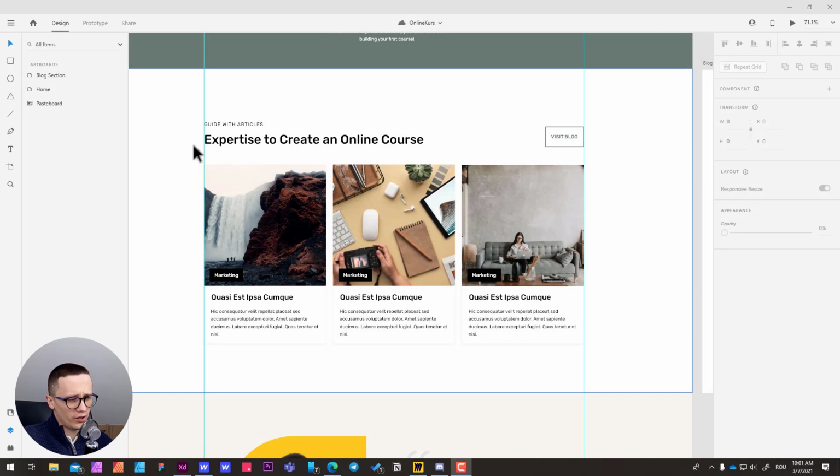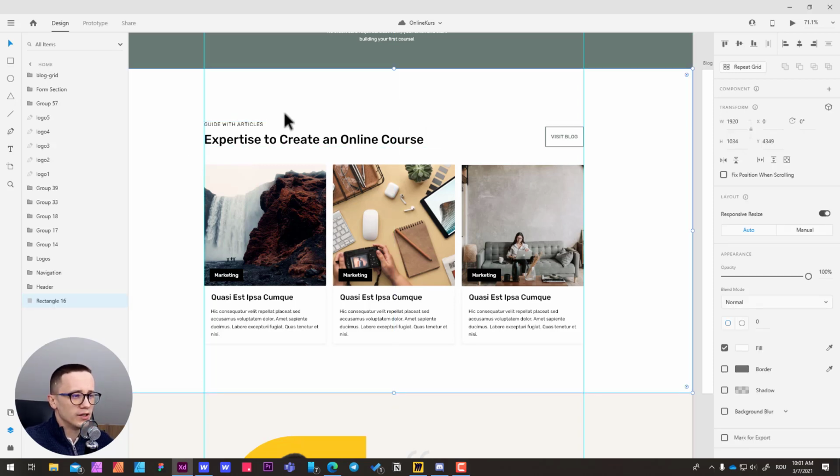Okie dokie, so we already built amazing content so far. We talked about image sprites, we talked about the grid system, we talked about different HTML tags and why it's important to use them. And in today's episode, we're gonna build the CMS driven blog section right here. We're gonna cover the CMS itself, how to optimize a CMS collection, and lastly, we're gonna build this amazing 3 columns blog post right here.